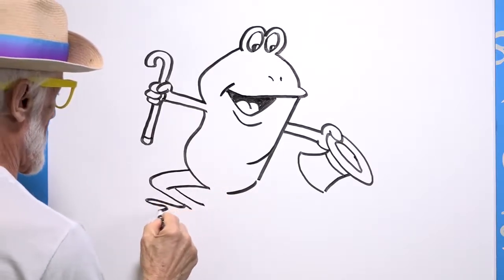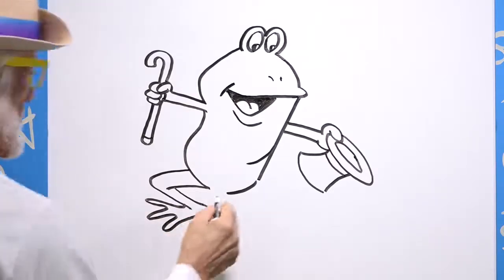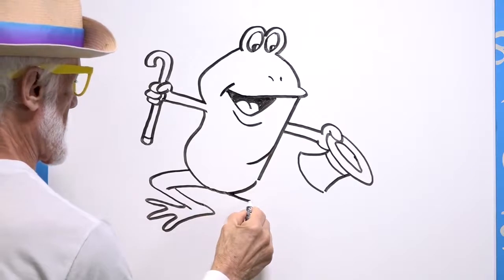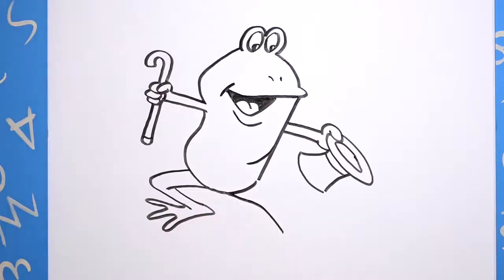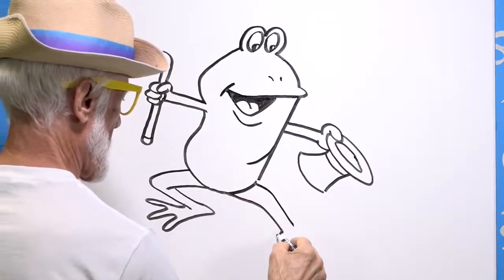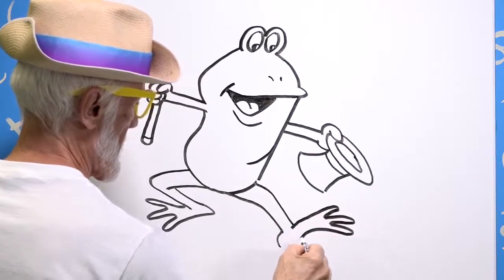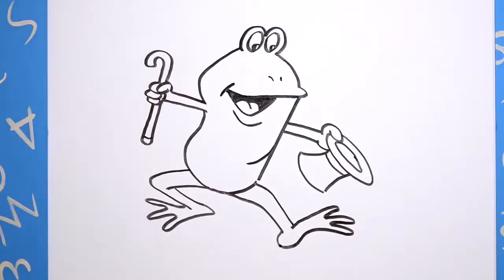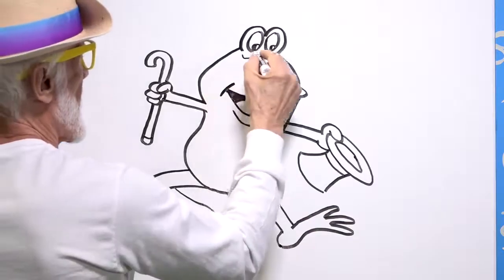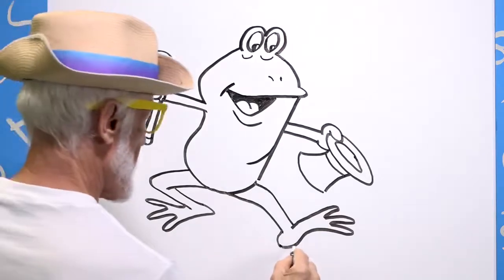One leg there. And another leg right there. Can you see what it is? That's right, it's a frog. He has a cane in one hand and a hat in the other.